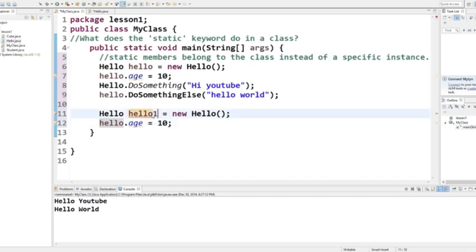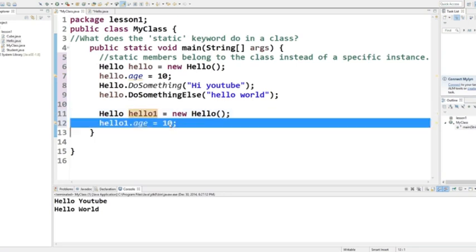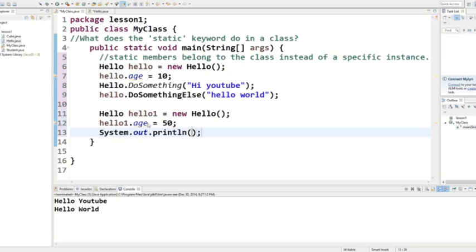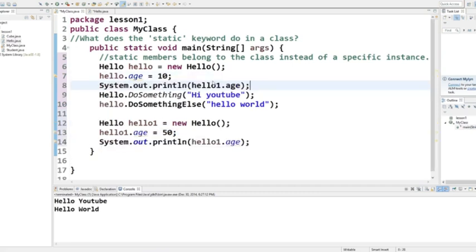Once again we define a different instance of this class, hello1, and we assign some different value here, for example 20 or 50, right? And we will print hello age once again. So sysout, and we will print this hello age here, and we will print this hello age here also with this instance.